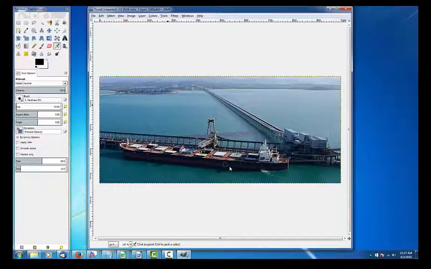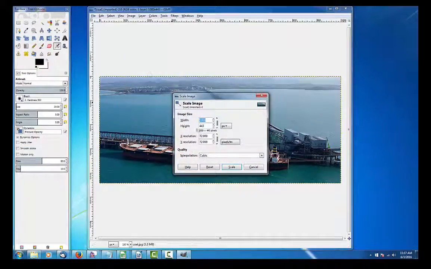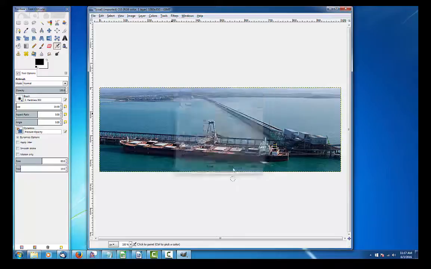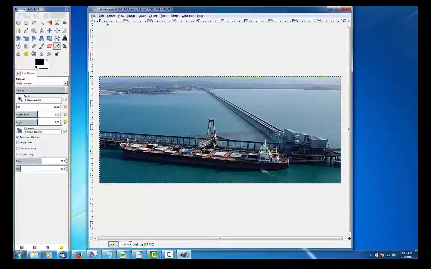Now, in this particular case, because we're making the image 350 pixels high, if we just scaled it like that, it would make the image out of proportion. And I'll show you what I mean by that. So if I go to Image, I scale the image, and I uncheck that, and I just purely make that 350 pixels, and I scale it, you can see it's flattened out the whole image. It doesn't look like it should. So we don't want that, so let's undo that scaling.